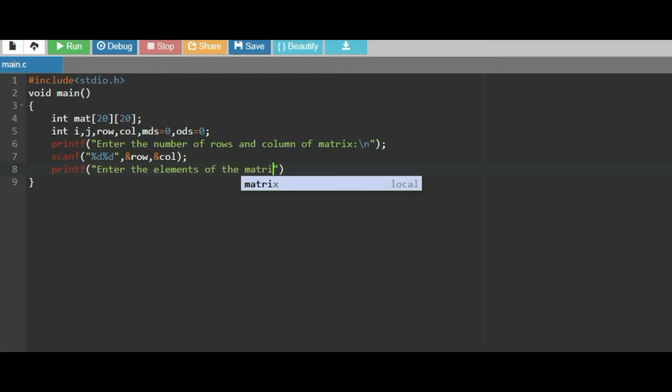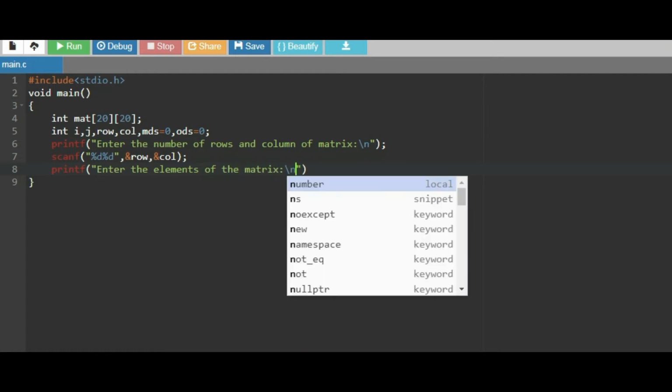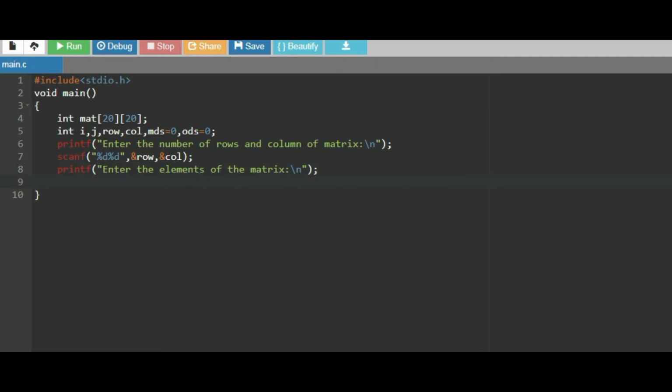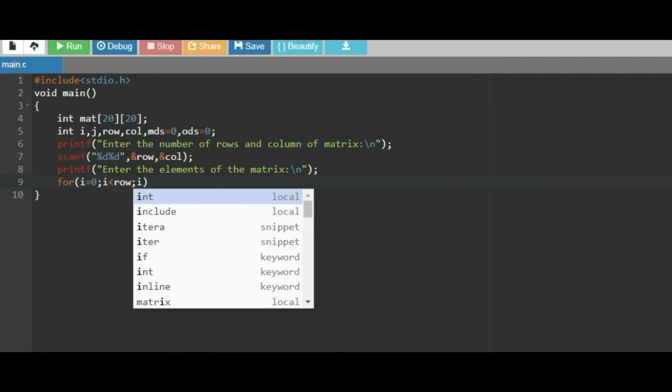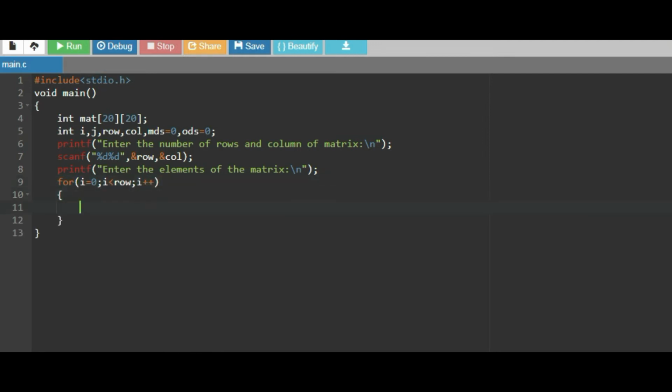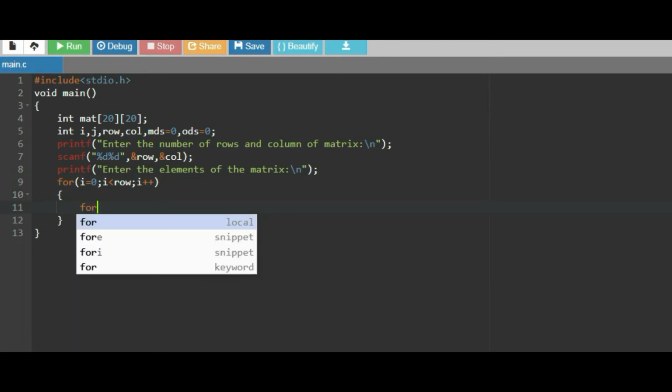For the elements of the matrix we have to use a for loop, that is for i equal to 0, i less than row, i plus plus, and for j equal to 0, j less than col, j plus plus.